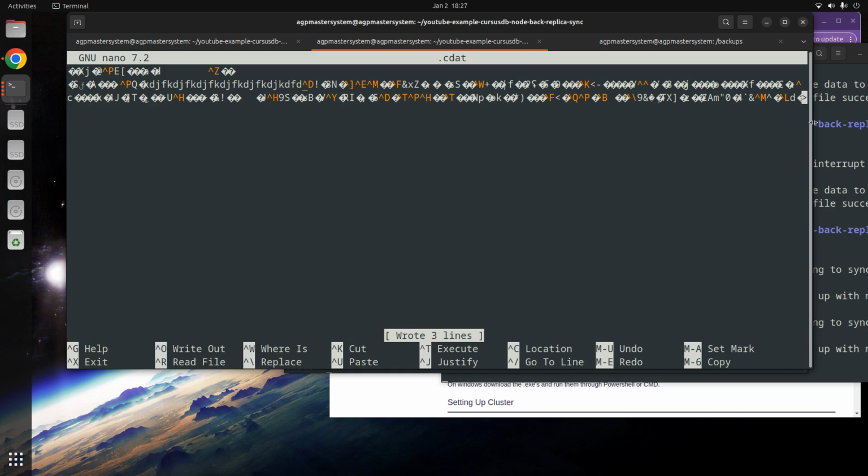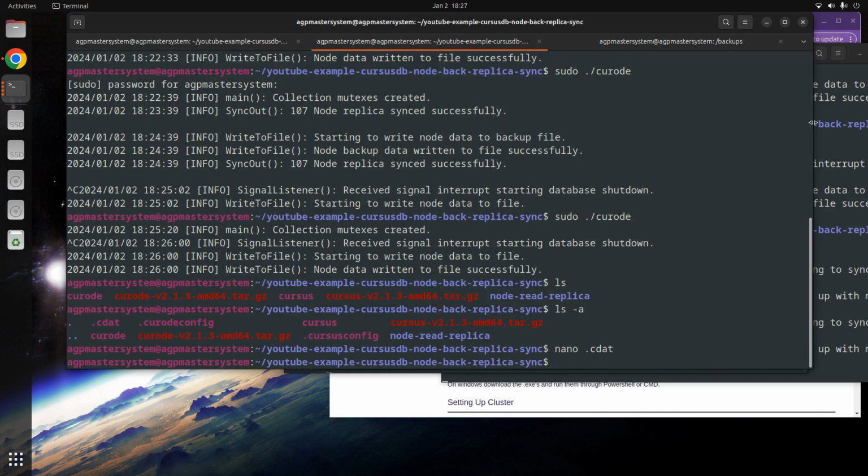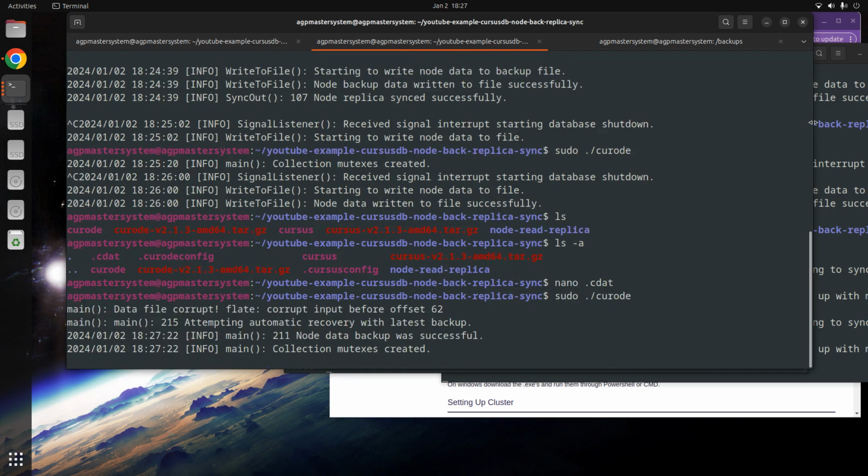We're going to watch the master node recover itself with the latest working backup. Okay, so let's start that node. There we go. It says attempting automatic recovery with latest backup. And as you can see, the data file was corrupt, the master CDAT file, and it attempted an automatic recovery and it was able to recover itself.